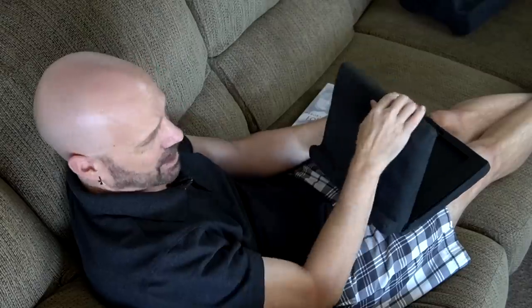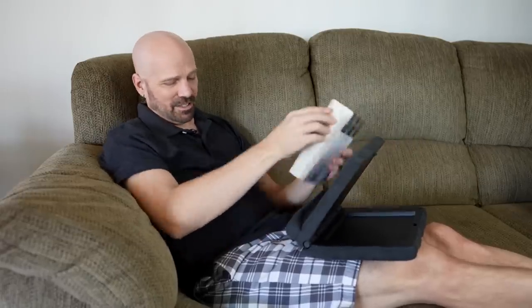Let's try the start of the show here. All right, so what I like about it is you don't have to rotate it to find the right angle. You can just put it at the right angle. That's a good improvement. It's holding the book up. It's not falling over. That's good. Let me see about this one. That one's good too. I don't really notice much difference.